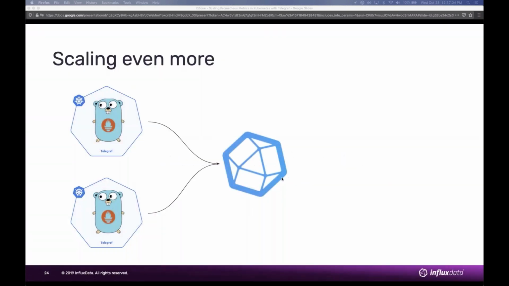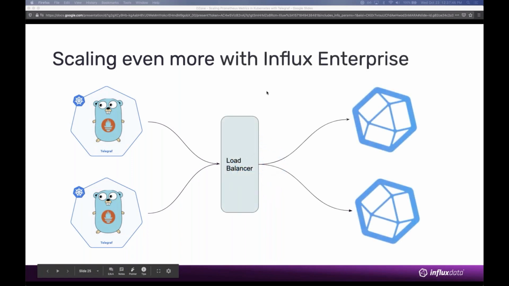I want to go through a couple of Prometheus scraping designs. We iterated on this in a few different ways. What we tried is we had our Telegrafs isolated next to our Go microservices, scraping them and then sending it to a centralized InfluxDB, a single instance, and that works. That works great. Influx is extremely high performance, and so as it's scraping the metrics on this side, all the Telegrafs can be configured to push to a single InfluxDB. And that's our open source product, and anybody can use it. It's totally fine. At some point, even that becomes overwhelmed, and so we started using our Influx Enterprise.